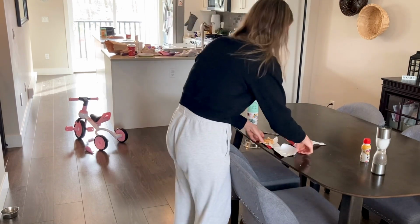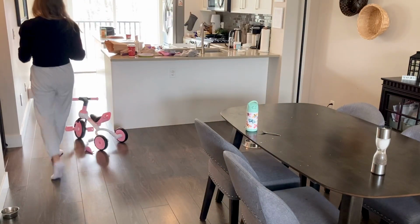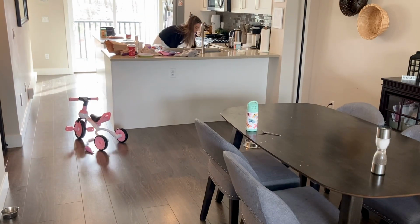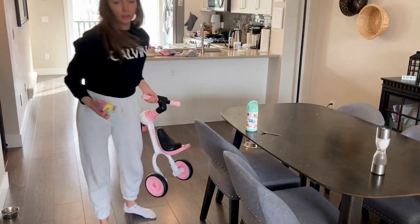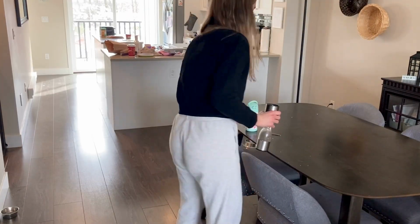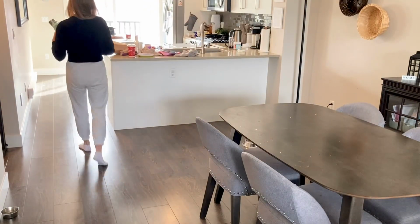If you guys have been here before, then you know I'm a huge fan of doing 10-minute tidies, but obviously if the house is this messy, you need a little bit more time. So I do like doing 20-minute and 30-minute tidies as well. I just find when I set a timer and start going, I can get so much more done than if I just kind of take my time doing it.